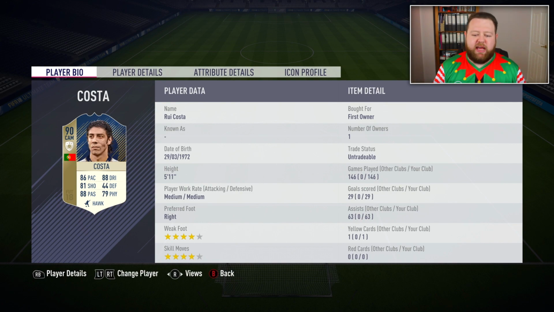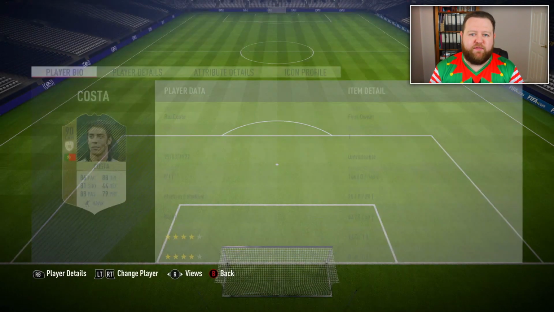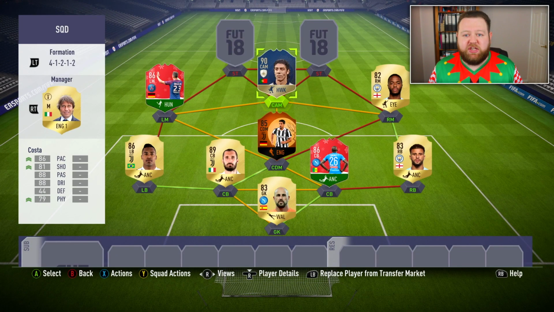And then we have Rui Costa at CAM, one of the icons which I think most, well, I wouldn't say most people have, but the most common one I come up against is Rui Costa, because he's a very good value for money prime icon to do the SBC for, and there's loads of coins on FIFA this year.